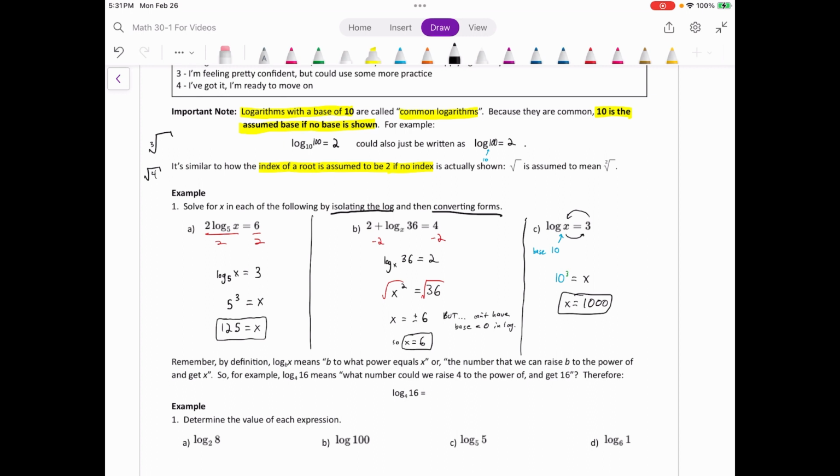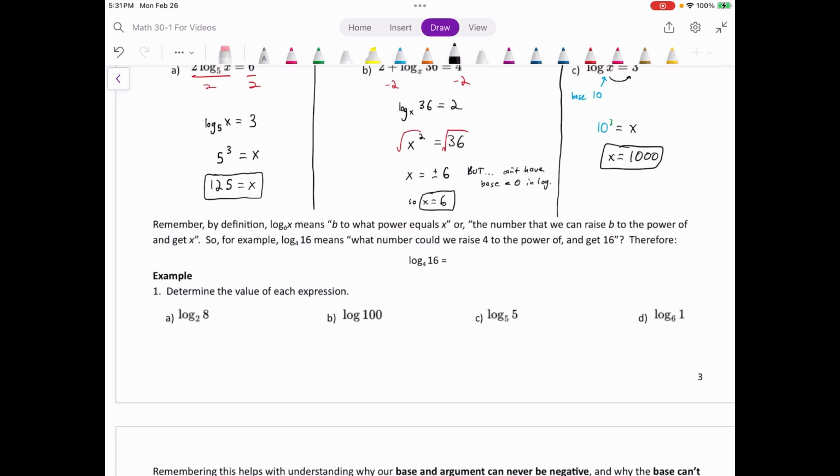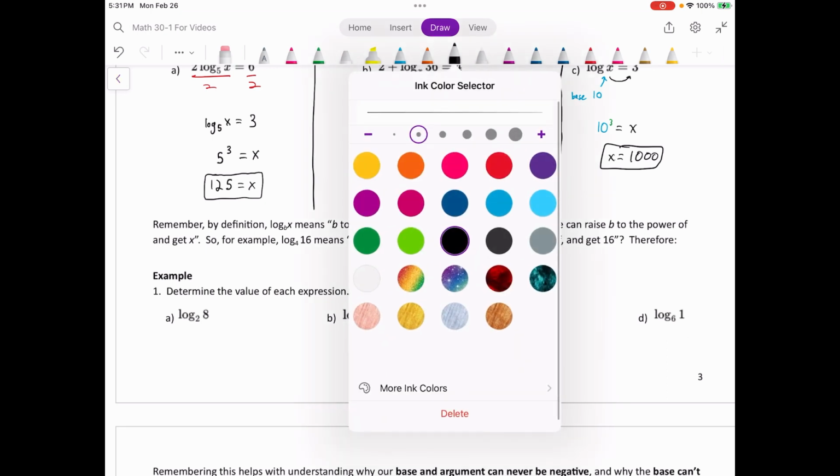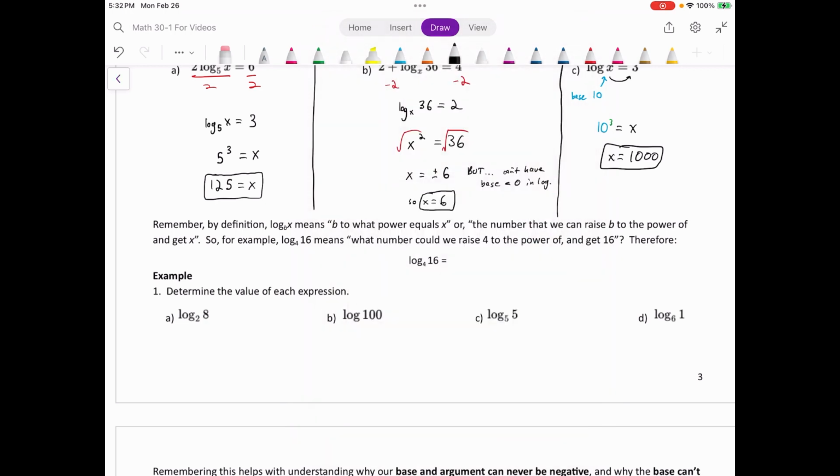to exponential form. Okay. So let's actually look now at evaluating some logarithms, figuring out what they're actually equal to, right? Because we can do that with exponentials. We do it all the time. In fact, we did it here. 5 to the power of 3 is just 125, right? Can we do that with logarithms? So don't forget, by definition, log base b of x means b to what power equals x, right? And that is what log base b of x is equal to.